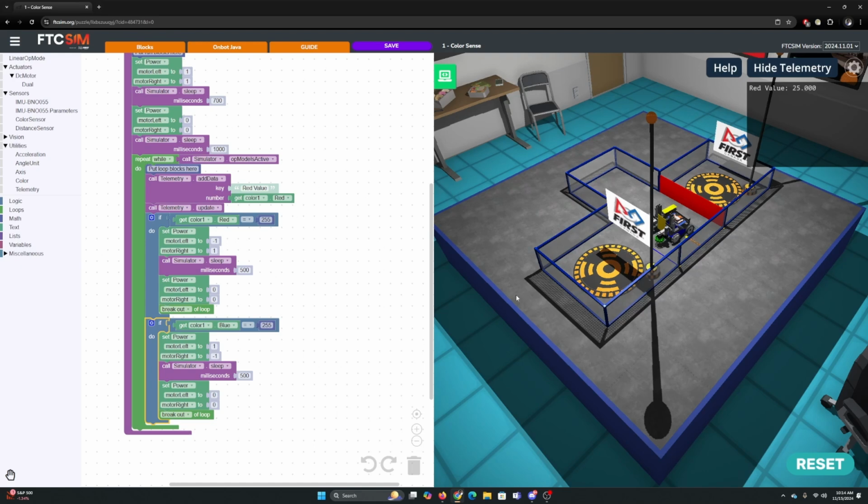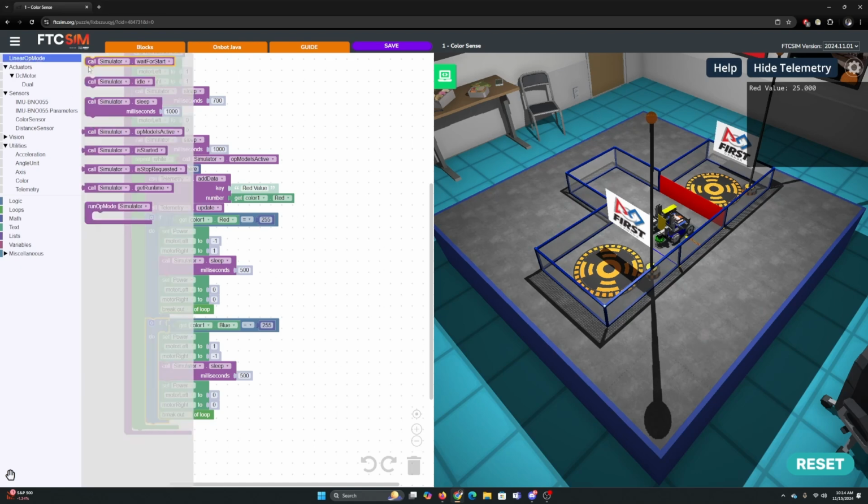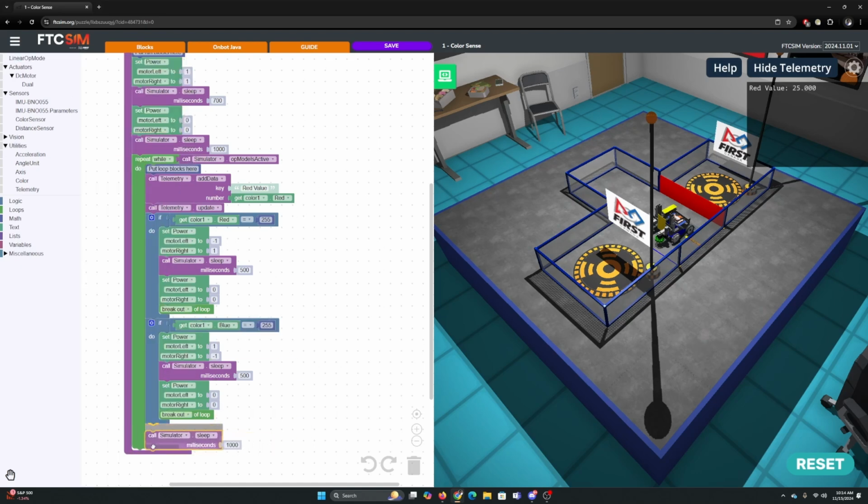Now we can work on our final drive forward code. So we don't have to write the same code in both if-do statements, we can actually put it outside of the loop and it will run no matter what color we scan since it's the same movement. We're just going to go ahead and put a sleep here just for a nice clean changeover.